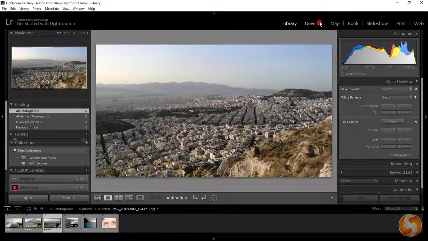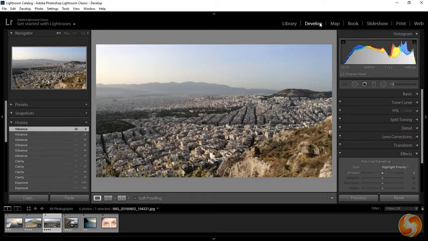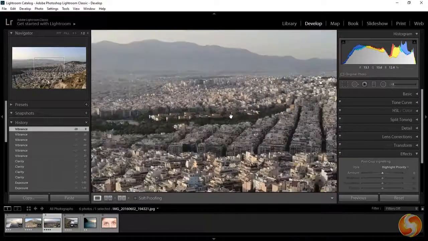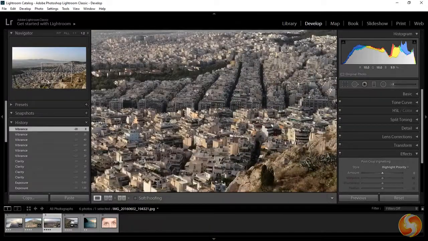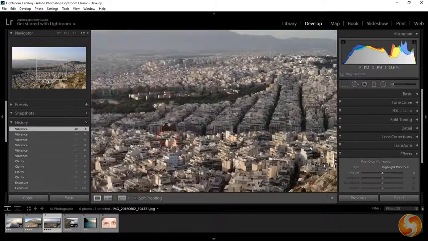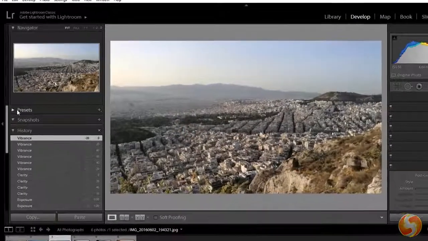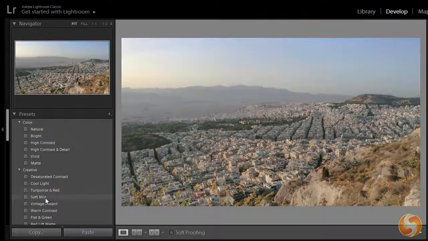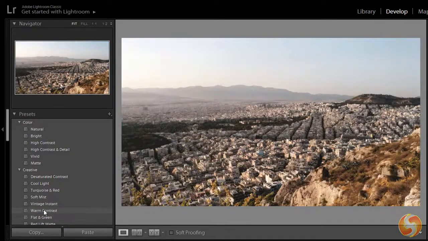To apply advanced corrections, you have to switch to the Develop workspace. The preview will be automatically set on Loop View, showing the photo selected and its details when zooming in and out on it with your mouse wheel while holding down the Control key. On the left side, you can go to Presets to pick ready templates. Just hover over these to check the result and click on these to apply.